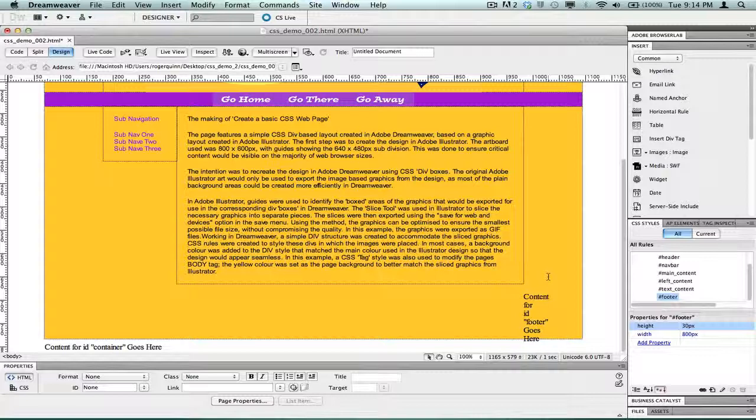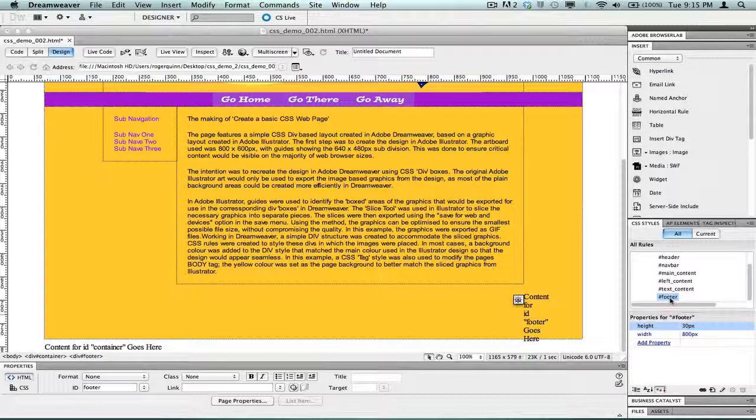There is a fairly simple reason for this, and it's got to do with the basic way that CSS works. What's happening here is some previous rules that were set. The rules affecting the left-hand content and the text content were set to float left, and so those rules unfortunately have cascaded down to affect the footer. So all we've got to do is find a way to tell the footer rule to ignore those rules. And it's actually easy.